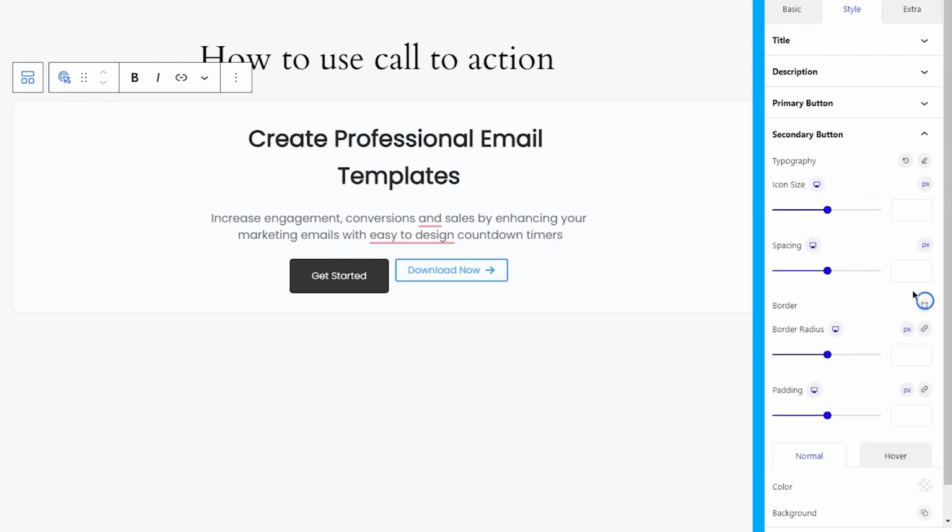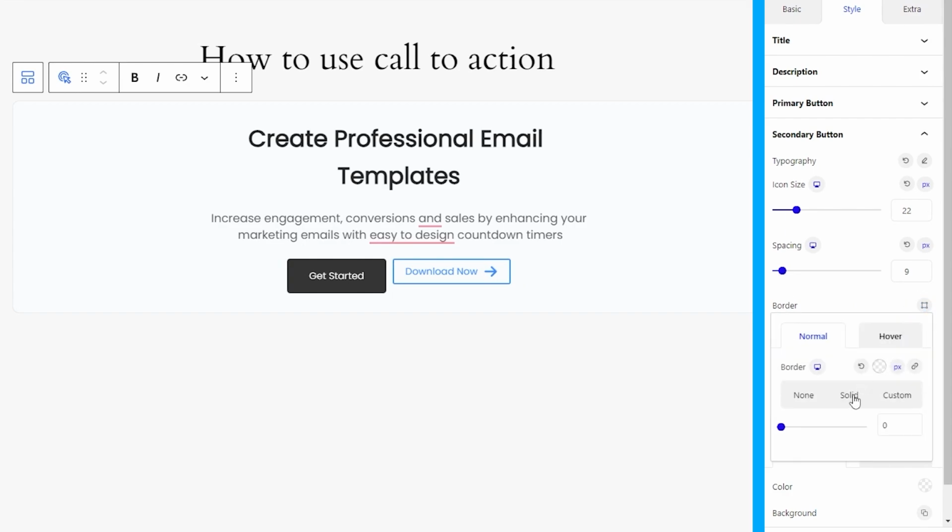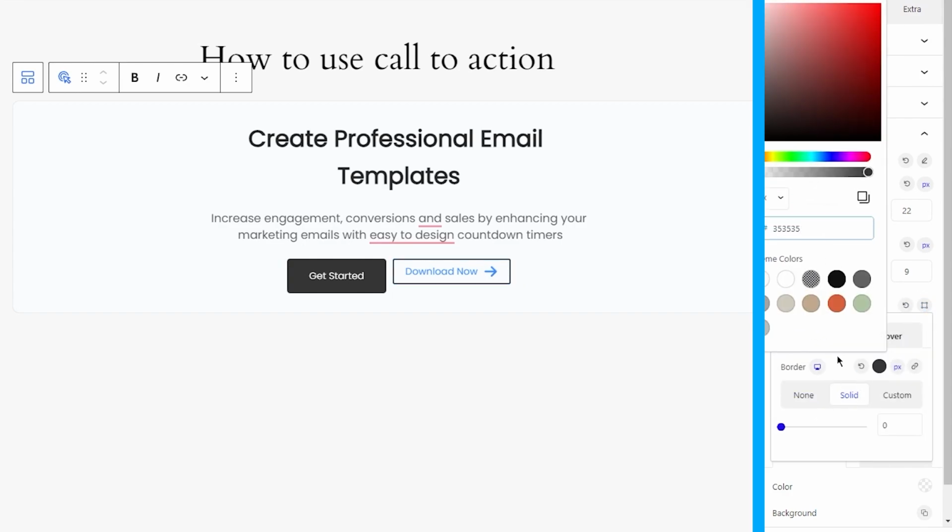As before, start by modifying the typography. Since we kept the button icon for this one, you will see an option to adjust the icon size and a scroll bar to adjust the spacing for further icon adjustments. The rest of the options are similar. Let's keep going with the flow, just like before.